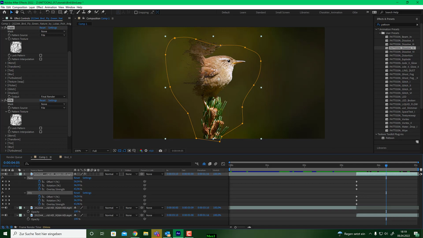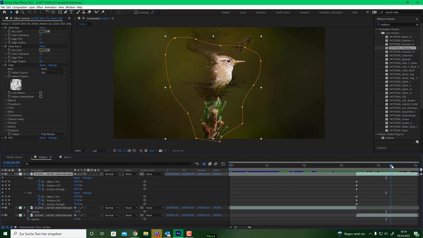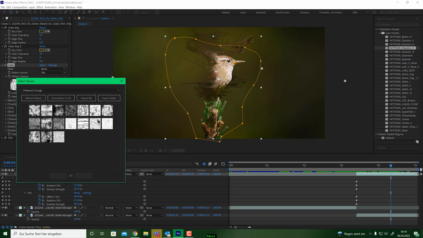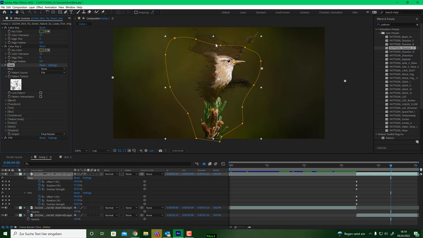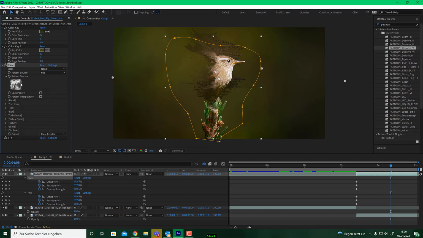We have two Pattoon instances. One is the fade, one is the displace. And first of all, I like to go to the fade thing. So everything which is dissolved or displaced in this case is driven by a black and white image. So that means if you change the texture here or import your own footage texture, it will change the look and feel of the dissolve effect. So you can simply choose whatever you like and tweak this with this image.